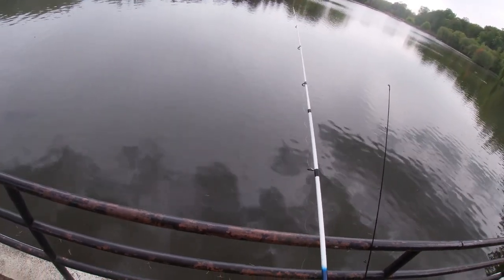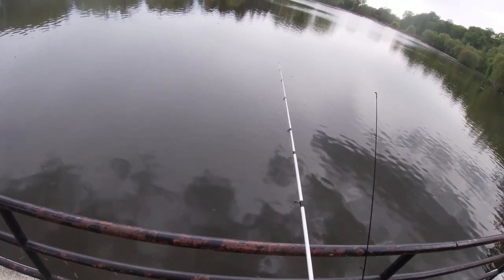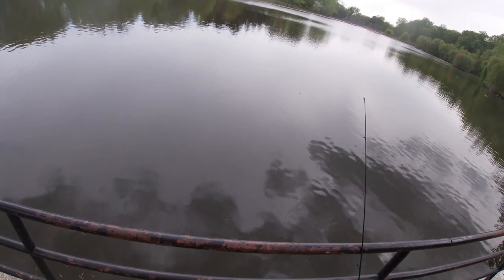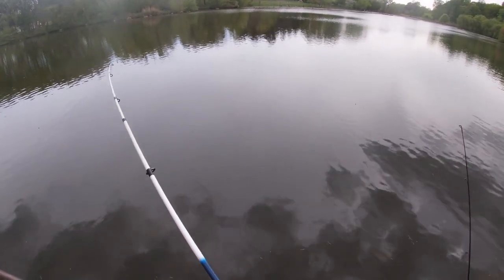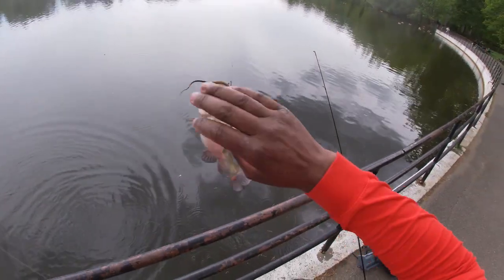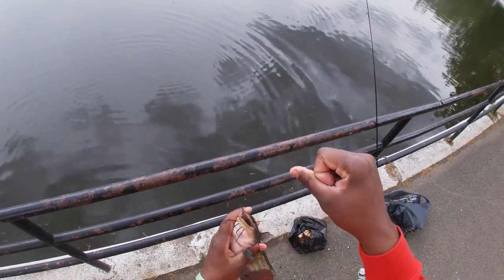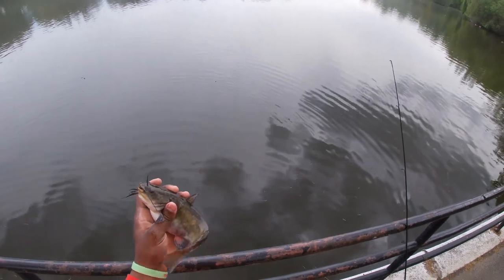Just got my third pickup. See if I actually get a hookup this time. Got him. Oh, that's definitely not 13 inches. That barbless hook comes right out. Oh, first one of the day.